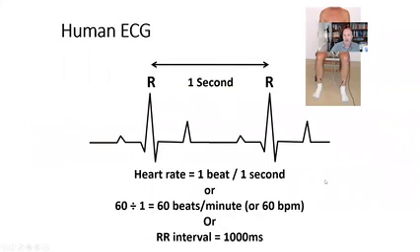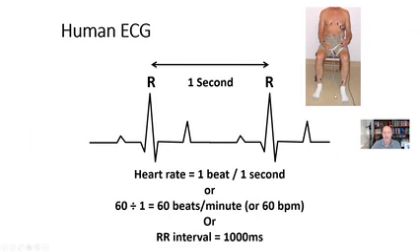Now, if we look at a human ECG, we're all probably familiar with that classic. We see it going across the screen in casualty, usually when something bad's about to happen. And the time interval between what we call these peaks here, the R wave, and the R wave is when the big chambers at the bottom of the heart, the ventricles, contract, squeezing blood out, pumping blood either to the lungs or around the body. That's what we're seeing in this, what we call the QRS complex.